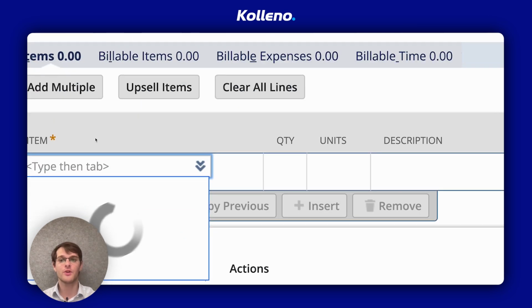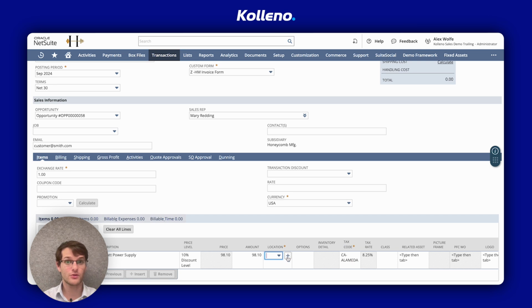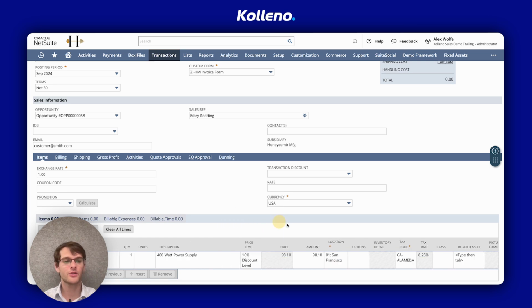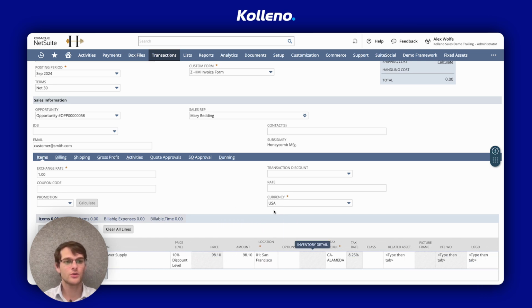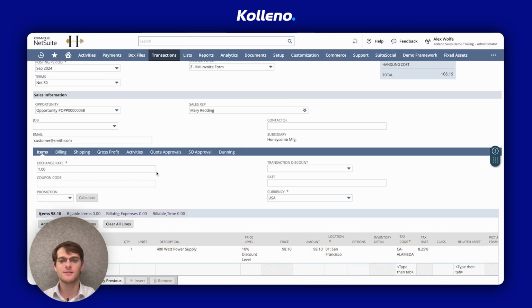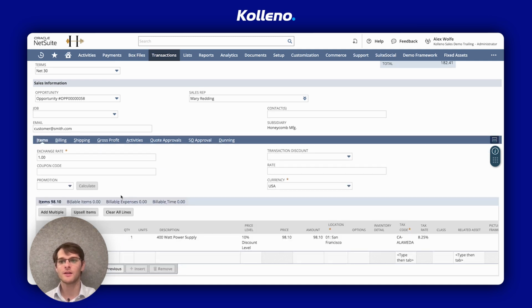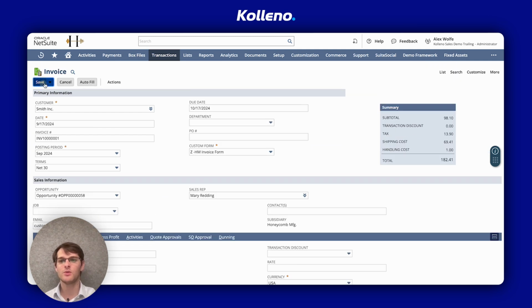So for example, here I will add one. I have a location field mandatory for the item, so I will enter this one. Then you can see the other ones are auto-populated. And then here I can just click on add, shipping, here calculate. I click on the small calculator, items. It should be good here. Maybe it will ask for a discount. It didn't ask. So that's how you create an invoice in NetSuite.